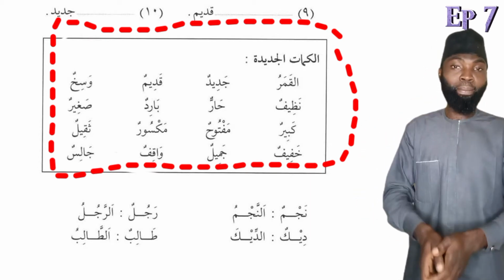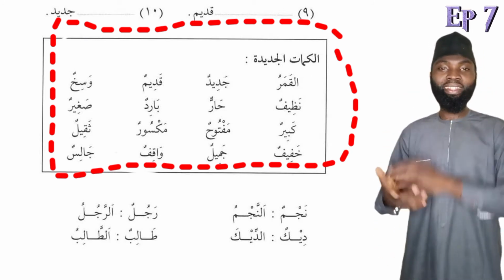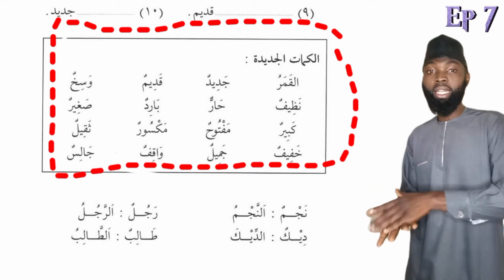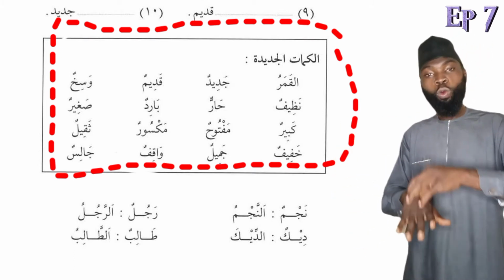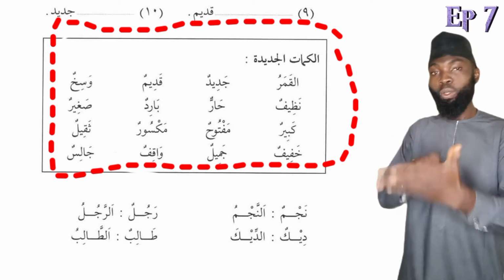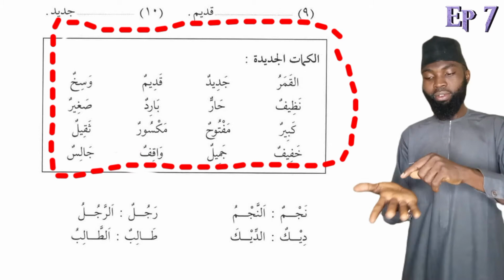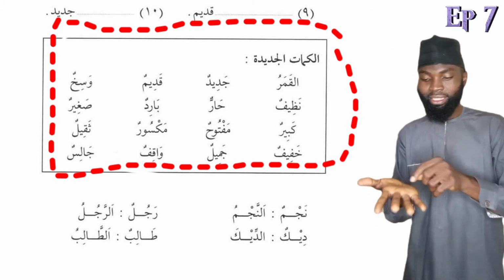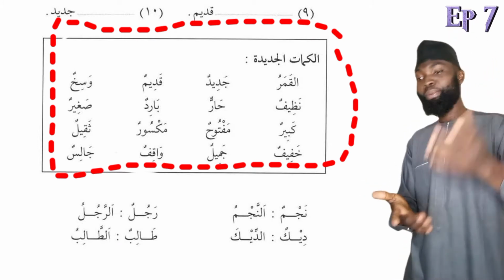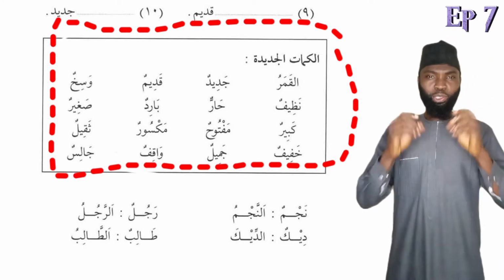So give it a little time to ponder over them and memorize them, perhaps create flashcards that will remind you of these words. Create a flashcard with a back and front: write the meaning of the word on one side, flip it over and write the word itself. Sometimes you look at the word and tell yourself the meaning. Sometimes you look at the English translation and say the word. Example, you write al-mindilu on this side, and here you write handkerchief. Sometimes you look at al-mindilu and ask, what's al-mindilu? Okay, it means handkerchief. Other times you look at handkerchief on the other side, written in English, and say, okay, al-mindilu. With this, you will know the words.